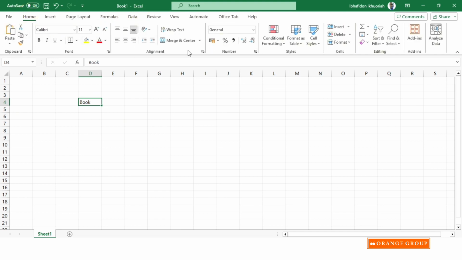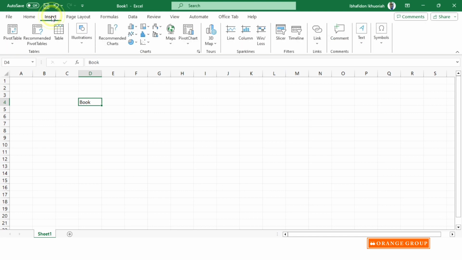And here is the ribbon. The ribbon section houses the functionalities under each tab. For example, you can see the Insert tab. You see different functionalities under Insert.